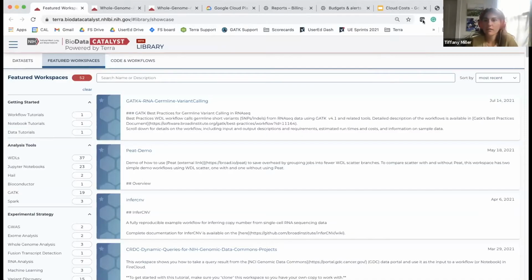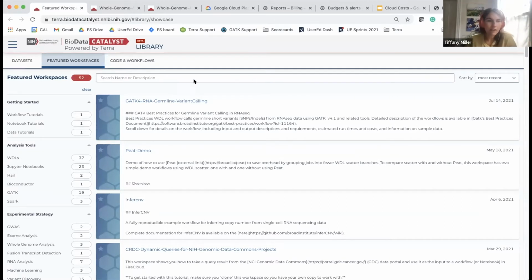All right, let's zoom out of the way. Okay, so my presentation is going to cover basically what you can see in Terra to get an understanding of how much things cost when you're doing your analyses. So I'm going to kind of start off by having you all imagine you just got your credits and you're using BioData Catalyst powered by Terra. You're ready to get started, and you've just logged onto the platform.